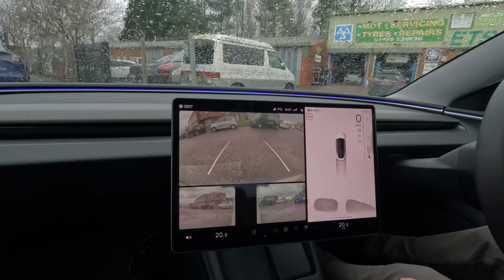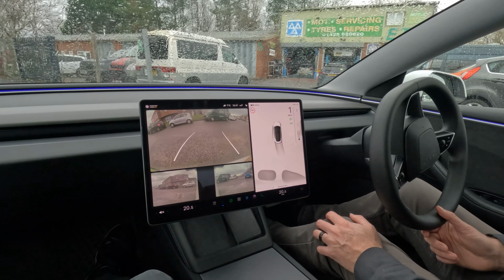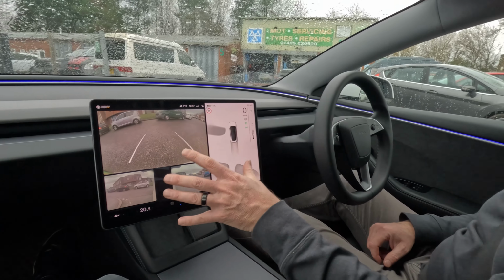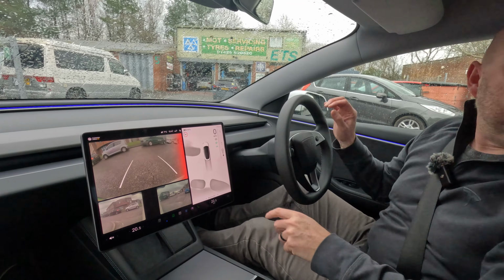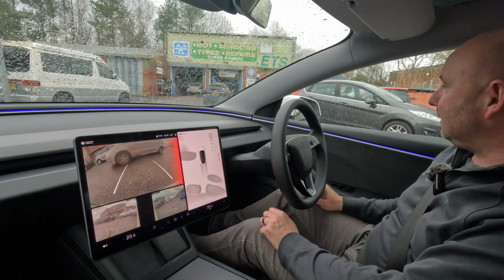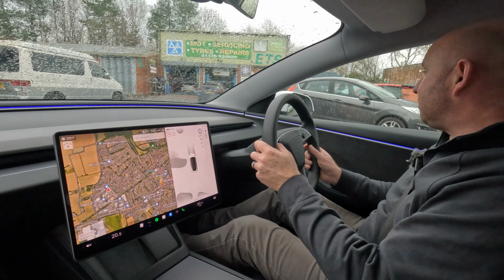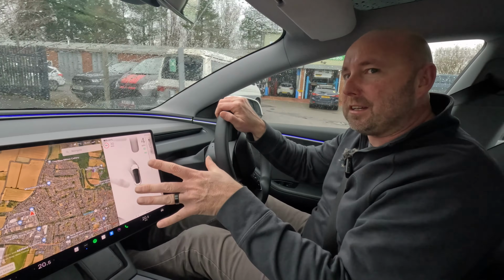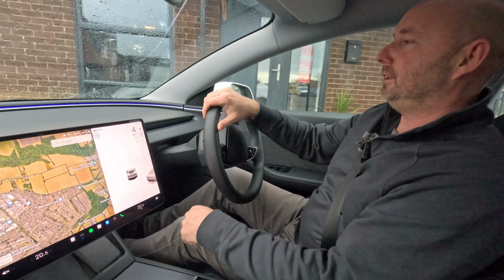That's quite a good safety feature. It was quite early. I quite like that. Because I must admit, the cameras are now so good in this, I'm getting into a habit where I'm only really looking at the cameras when I'm backing up. I tend to check the mirrors. That is good, and it's bad, I should check over the shoulders more, but I tend to just reverse off the camera now. You can see it's reacting in time, there's no lag. I always use the cameras because they're so good now.